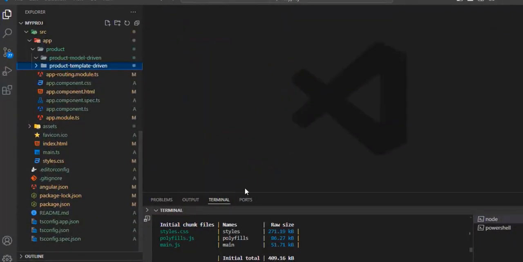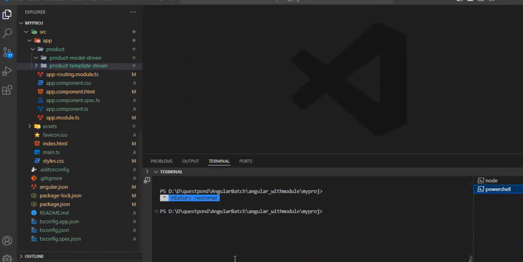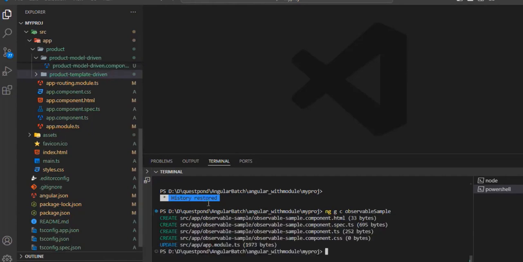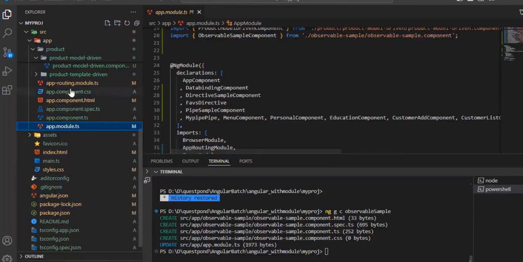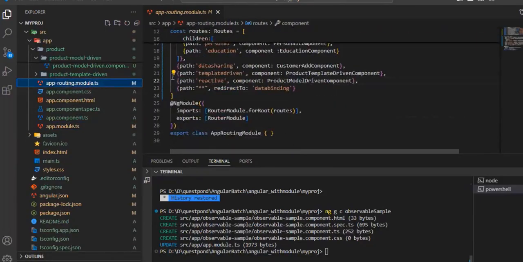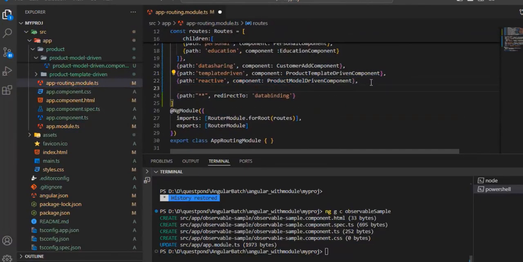Okay, I'll try to show one example here. ng g c observable-sample, and let's quickly add it in the menu and the routing. Copy, paste, observable.